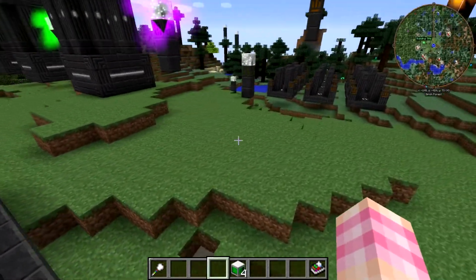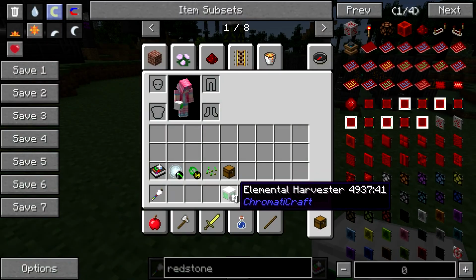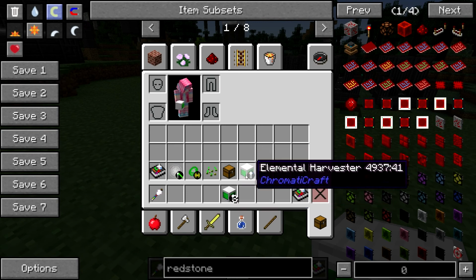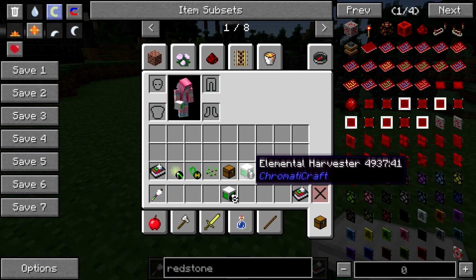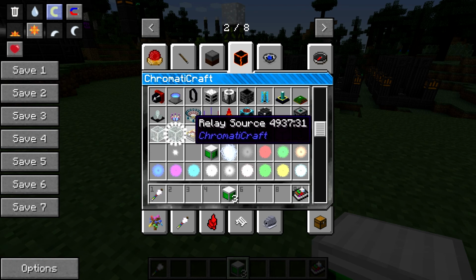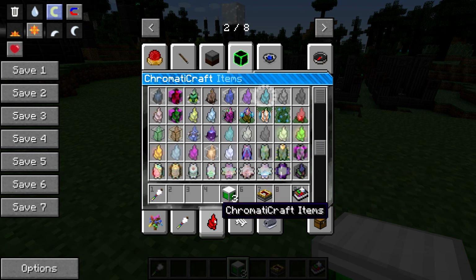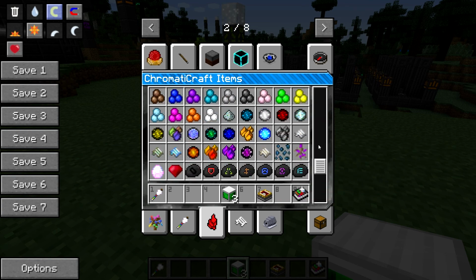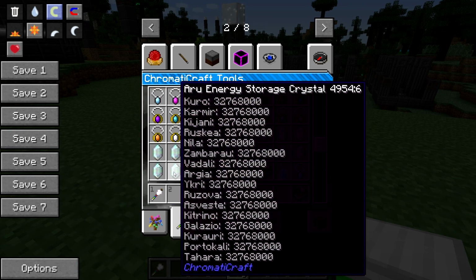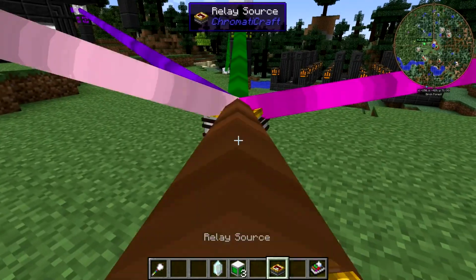Not that that matters. The Elemental Harvester takes power from that, which, if you remember, is the symbol for the relay network. Let me grab one so the number's not in the way. So we need to get ourselves a lovely little relay source, so I don't have to worry about power at all. We're going to grab one of these giant crystal storages, and stick that on our relay so that I don't have to worry about it.